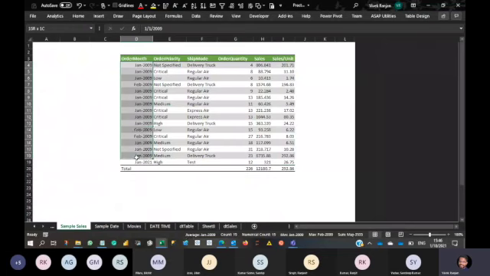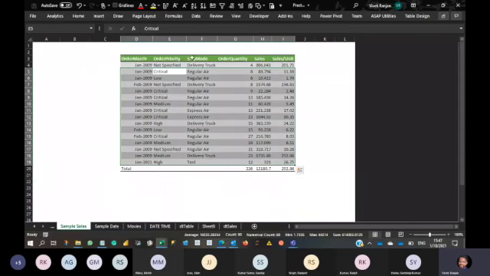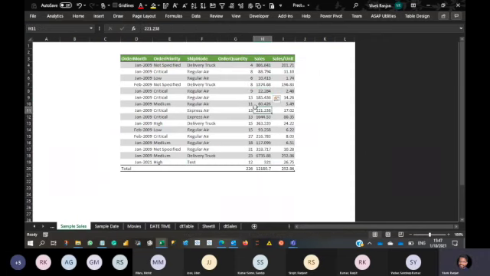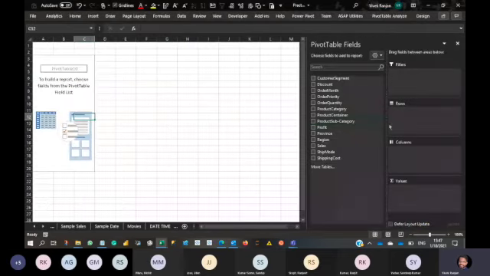So a table has rows, right? These are rows. A table has columns. These are all columns. And then for each column, you will have values. So for critical, and for ship mode express here, the value is 221, 238, right? So that's what a pivot table will have, those components. It will have rows, it will have columns, and then it will have values. These are three important ones.